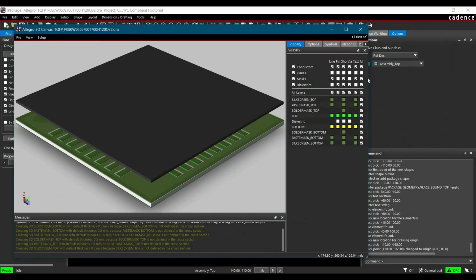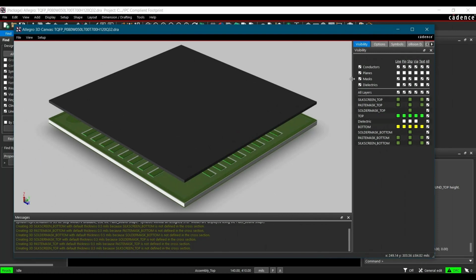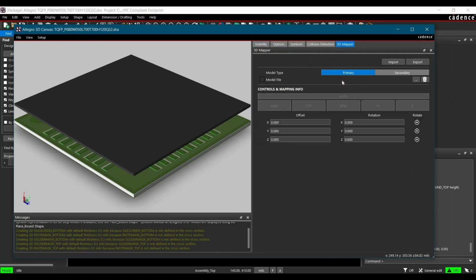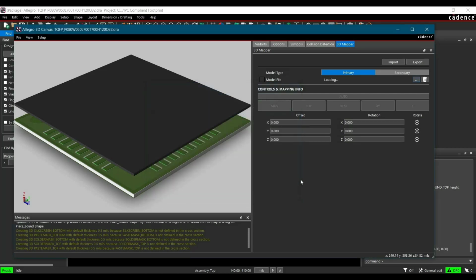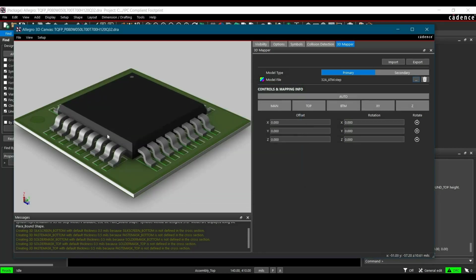Just put 3D body of ATmega328P of TQFP package. To do that, you have to just click over 3D mapper. Just select the model file that you have downloaded. Open. And as you can see, it is placed here. But pin marker is not correct. So as you can see, the first pin marker is here, but in our board it is at this position. To do that, we have to rotate it around Z-axis, as you can see here. To rotate it around Z-axis, let's put 90, enter. As you can see, the pin marker is at correct position now.